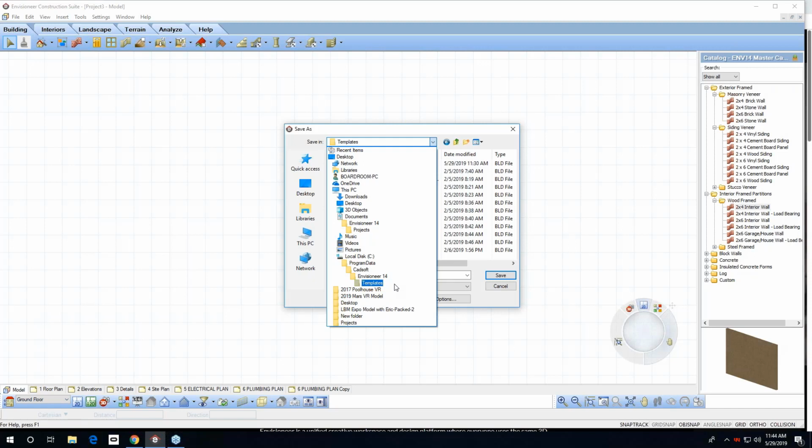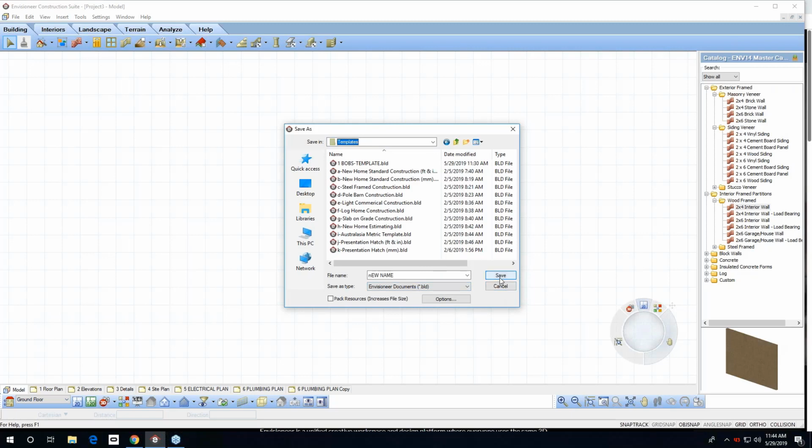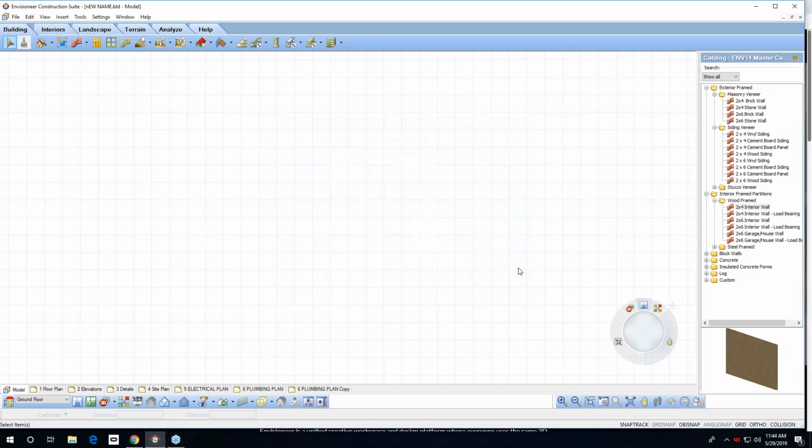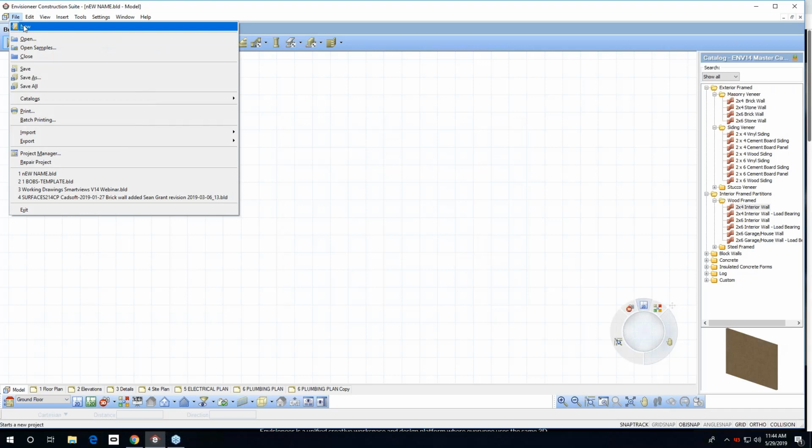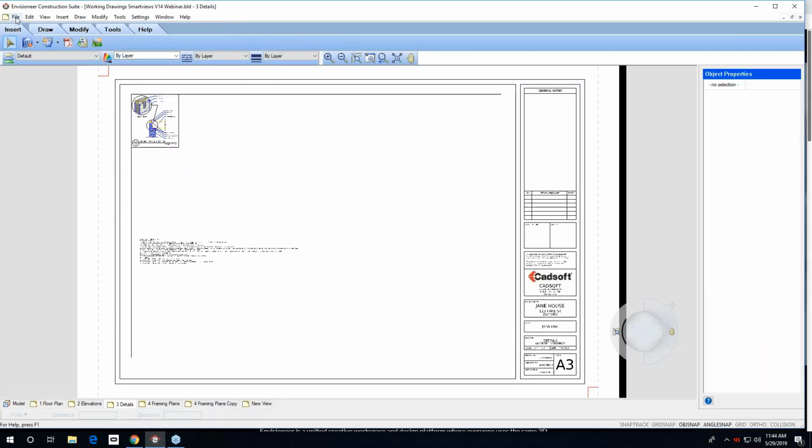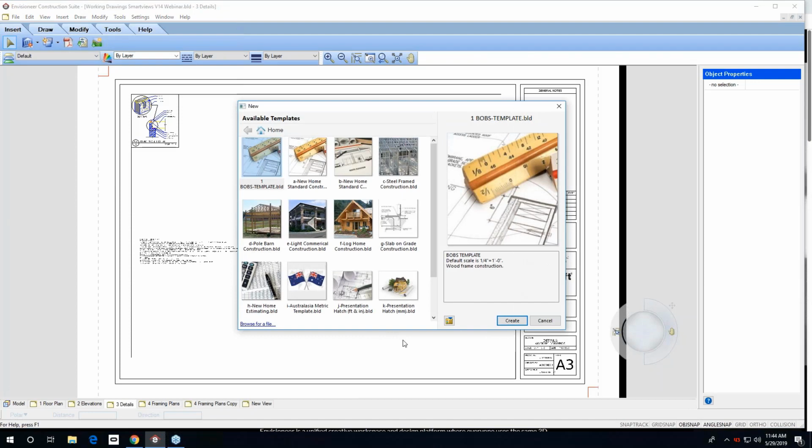When they're all saved in that same location, that means we can pull them up automatically when you go to File and New and display them for you. You can see all the templates that are there. Your new template will be saved in there as well, so you don't have to go looking for it. It'll already be part of our projects in there. So I'm just going to hit Save here. So when I hit File, Close, and then File, New, we'll see all of the different templates that have been created, including the one that you have from Bob's template that we created for you earlier.